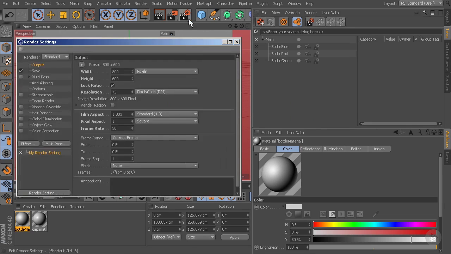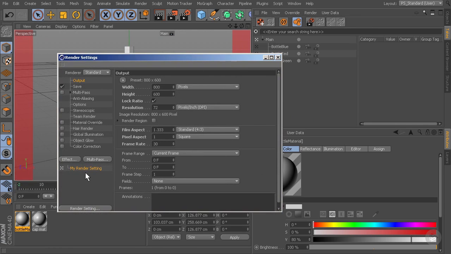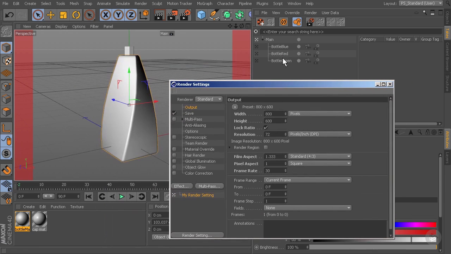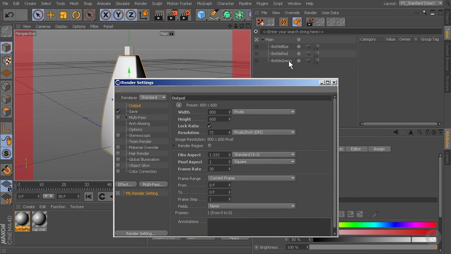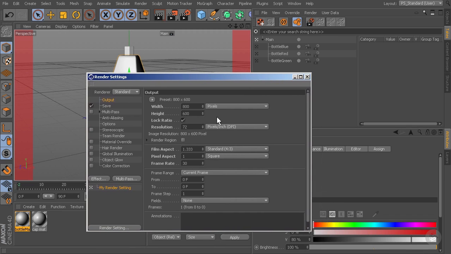So the render setting that it's using, if we come over here, is located here. And it has the size and the anti-aliasing settings, and all this stuff is contained within this render setting. And right now, all of these renders are using this particular render setting, but we can set up variation. Let's say we wanted to render a low res and a high res of each one of these takes. We could set that up here.